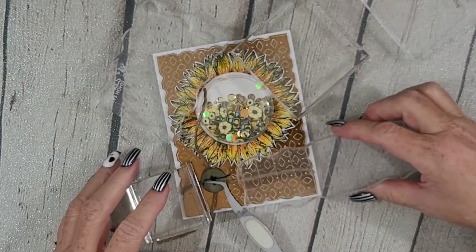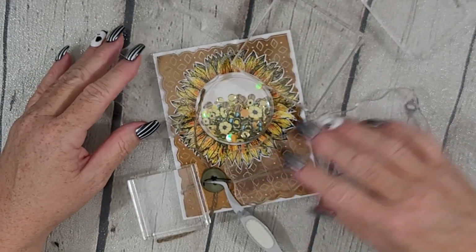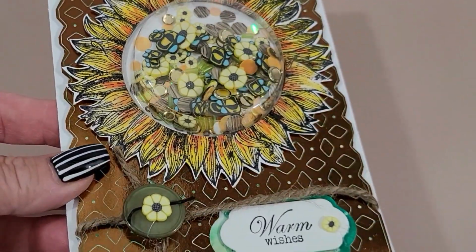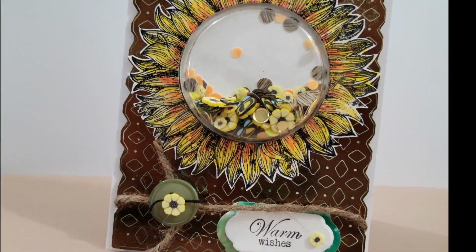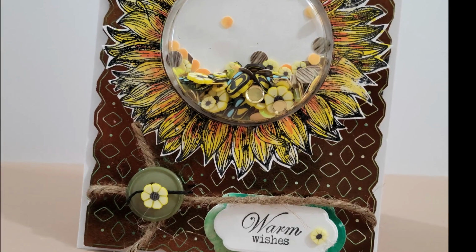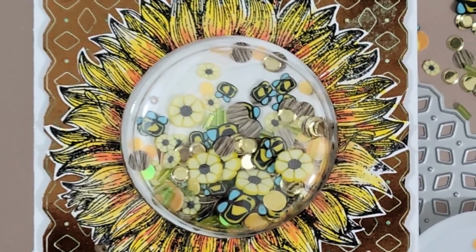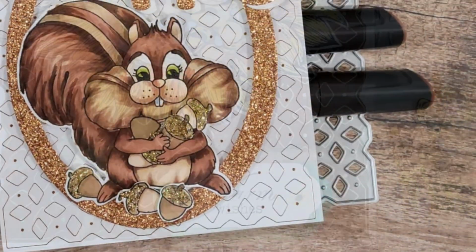And I also did a sentiment. I did it off screen. Here I'm just stacking all of my acrylic blocks just to hold it down. But I added the sentiment that says Warm Wishes, and that is from the Christmas mini tag set. And I used the 2 smallest of my antique ATC frames to actually cut out the sentiment, and I adhered it down there at the bottom. You can see I also used 2 sizes of the Sunnies from the mix to embellish the outside, and I think it's an adorable card. I actually have a bonus card coming up that I was able to get finished. Look at that. Isn't that adorable?